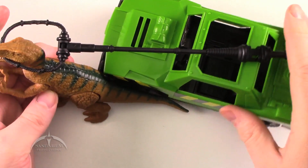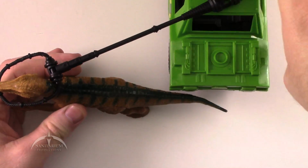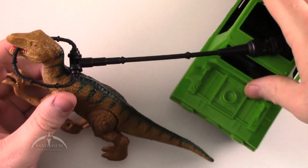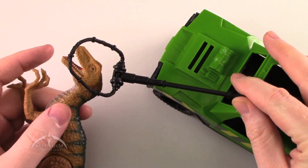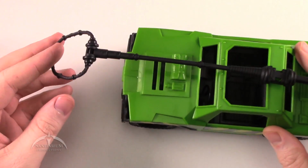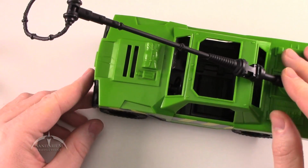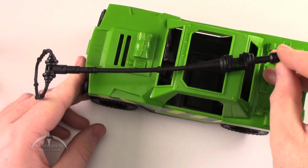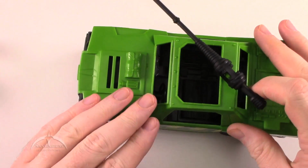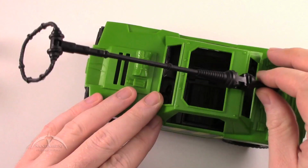Maybe use it as a bit, and he can pull him from the rear or something if you need a little extra towing capacity or something. I don't know, it's still kind of cool. The little lasso mechanism thing here actually has quite a bit of detail work on it as well. Again, it does rotate up and down and kind of pivots all around, so it is nice that they put enough thought into it to make that work really well. Actually pretty surprised at how effective that is.